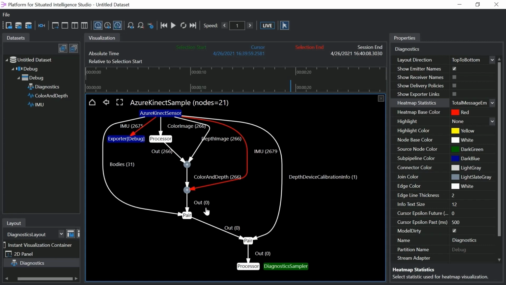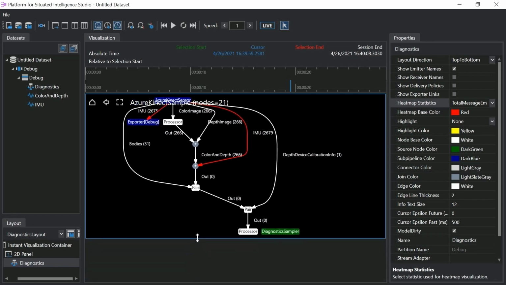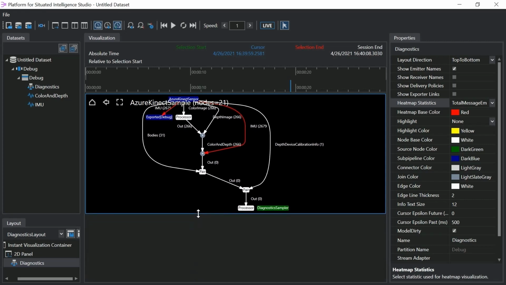Working back up the graph, we can see that in this second join here, when we try to join the color and depth stream with the IMU stream, we don't get anything out. So let's look more closely at their messages. We can get a different view into the problem by visualizing the messages on each of the input streams to the join, which we wrote to the store earlier.